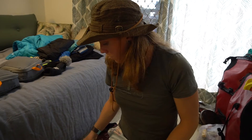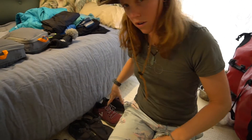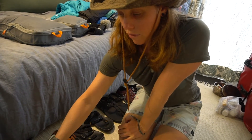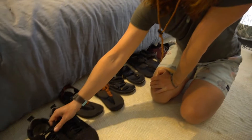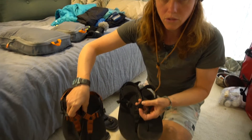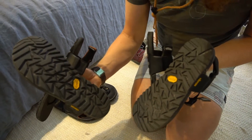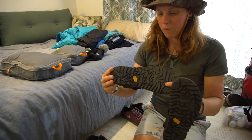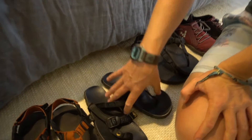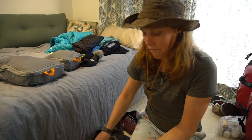Quick rundown of shoes — we almost forgot. We both ride flat pedals, so we are not clipped in. Darren has her Vivo Barefoot shoes, which are quite comfortable. For my shoes I have the Lems — very comfortable, not going to win any style awards. For on the bike they do get a little torn up on the bottom because my pedals are really sharp, but typically I won't wear those on the bike — I just wear my sandals. We both have Bedrock sandals, and these have just been absolutely great for riding. They've gotten a little torn up but the soles are very thick and pretty stiff. I'll wear the Lems when we're off the bike walking around town, especially for long hikes or long walks — they're so light, like a half ounce, so I don't mind carrying them.